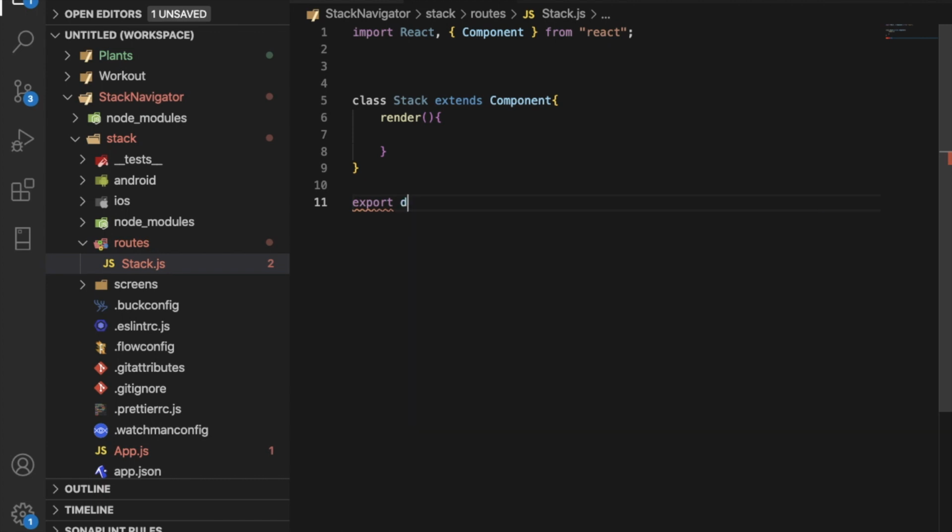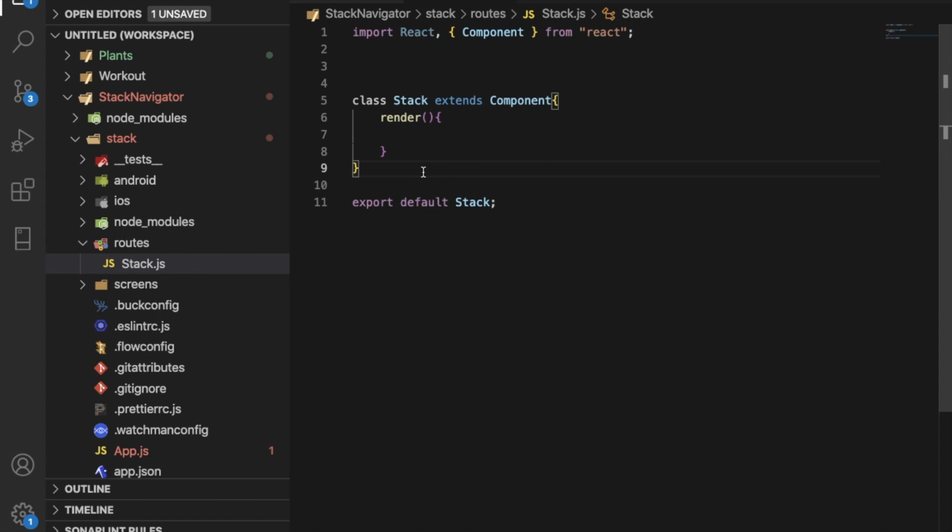Export default Stack. Okay. So this is going to be our navigation setup. So for all the screens that we're going to have, all the pages that we're going to have for this application, we're going to define them here, and then later on we're going to create those screens.